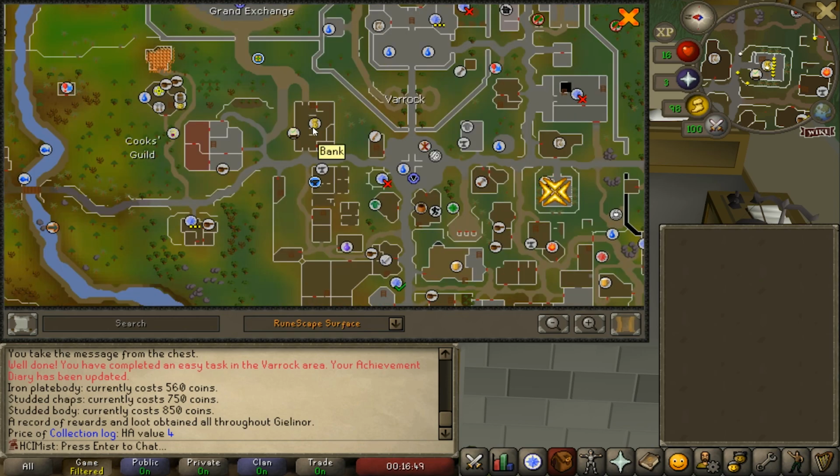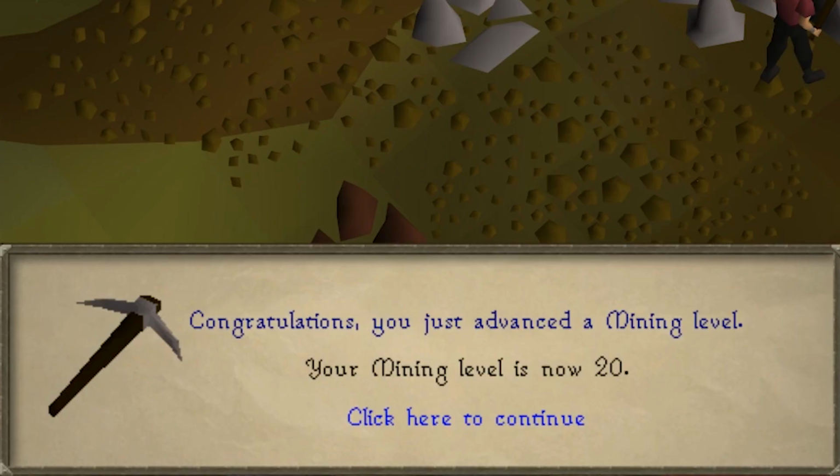From there, we're going to come over to the West Varrock Bank and use the anvil over here to smith them into basically whatever we can until we get 15 smithing.